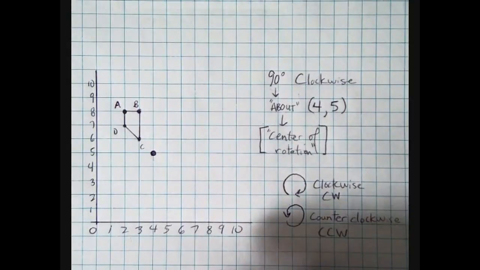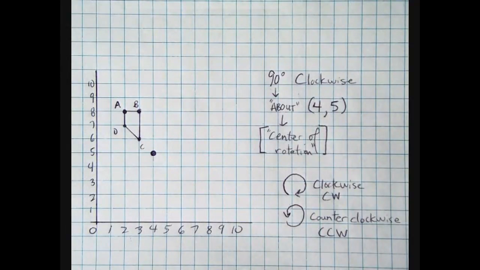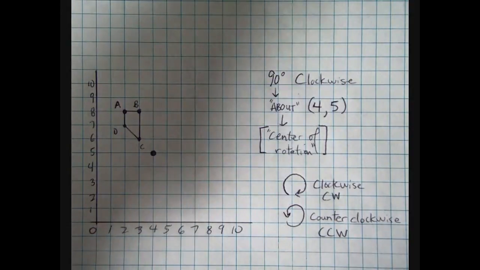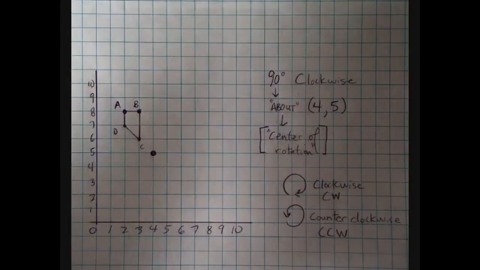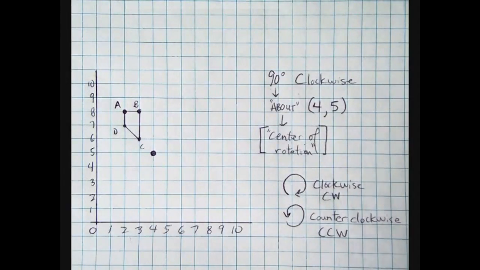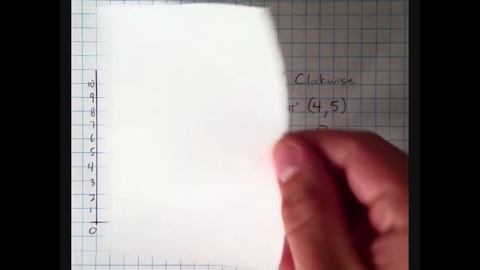Okay, it does really make a difference where your center of your rotation is. Depending on how far away your figure is from the center of rotation, it's going to throw it into different locations, so you really need to make sure. The first method I'm going to show you how to do with the rotation is using good old-fashioned tracing paper.